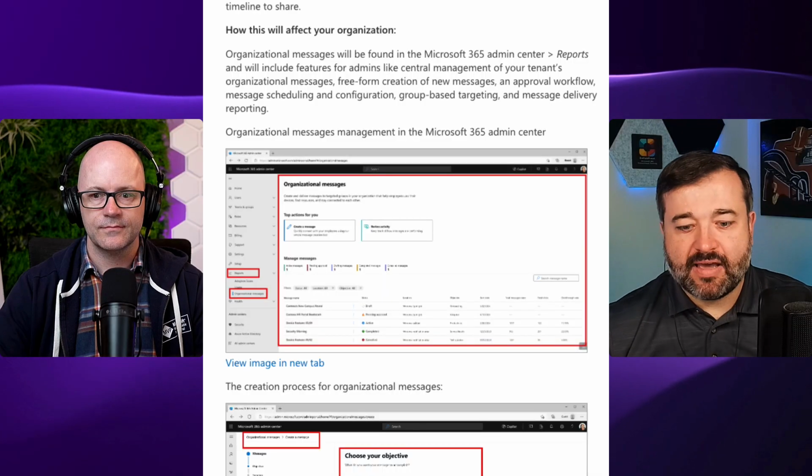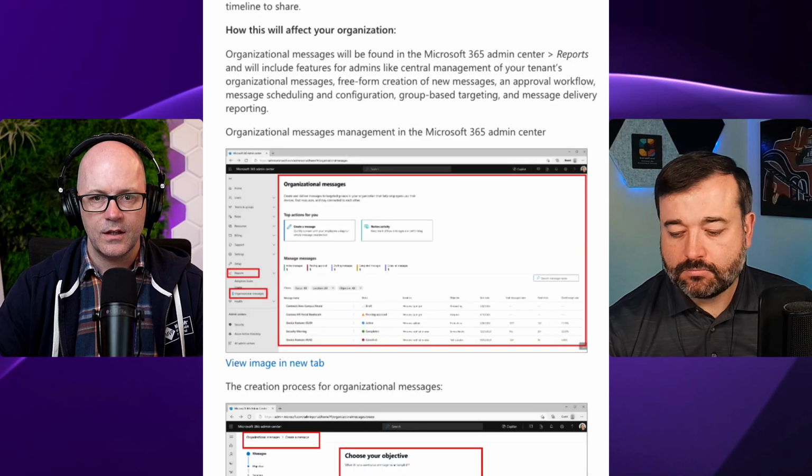Remember, this is going out to the organization, so we need to make sure we're not blasting people every day with these things. But it could serve as an avenue or a vehicle of getting the word out on things like if you're rolling out a certain functionality in the organization, a certain service or something, this could be that way of saying, hey, we're rolling out Copilot, or whatever.